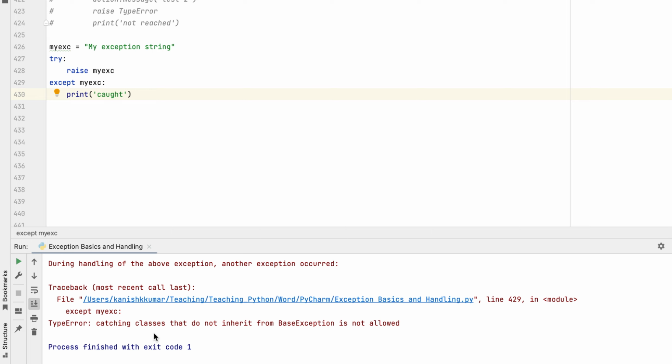The catching class does not have inheritance from the base class, so it is not raised, okay.